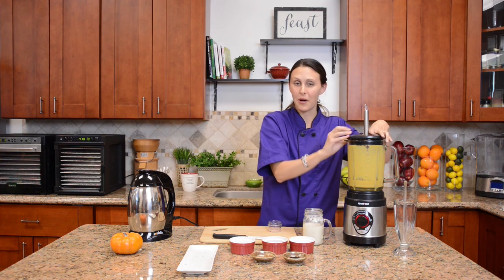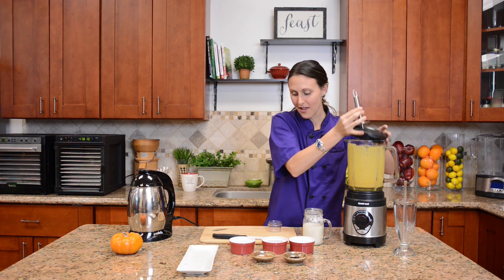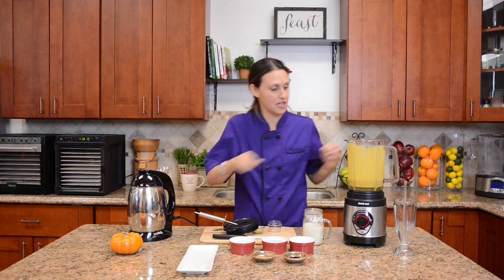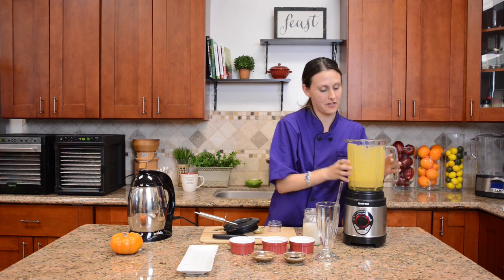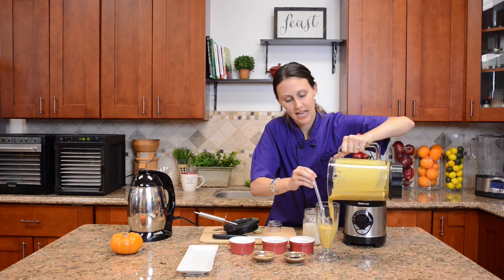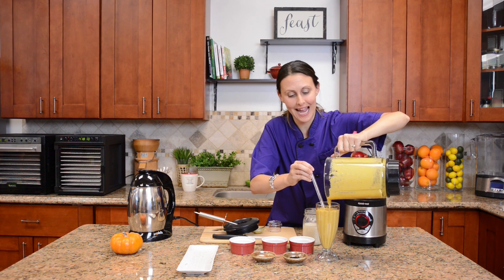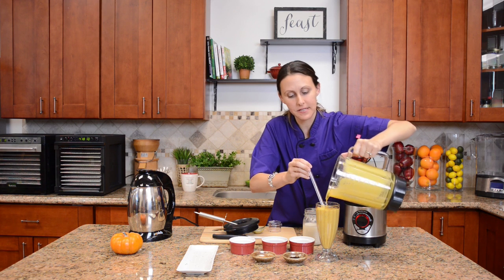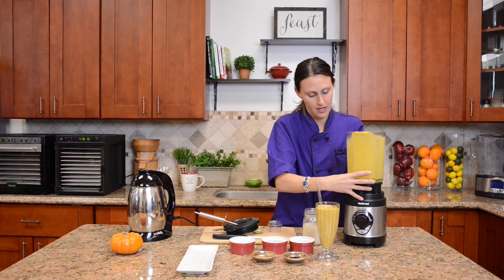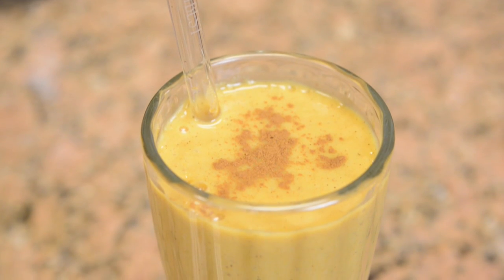Once your smoothie is really well combined and nicely blended, you'll see this beautiful orange color develop — this is exactly what we're looking for. This smoothie is really a treat for the eyes. One of the things I love to share with family and friends especially for desserts during the holiday season is this great smoothie. We'll pour it right into the shake glass and fill it right up to the top. If you like really frothy smoothies, go ahead and add a half a cup of ice, or freeze some bananas that are getting too ripe and use those in the smoothie as well. That way it'll be a little bit cooler, and then we'll sprinkle some cinnamon and pumpkin pie spice right on the top and serve it up.